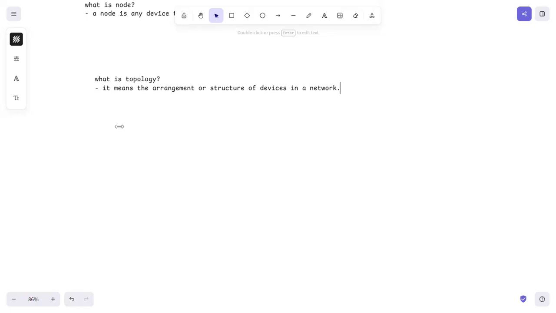That's known as topology. There are multiple types of topologies.